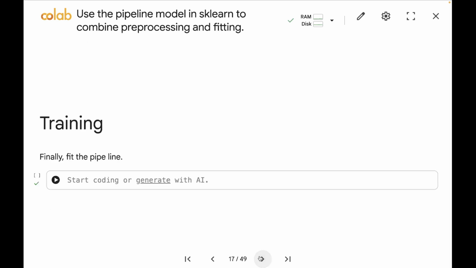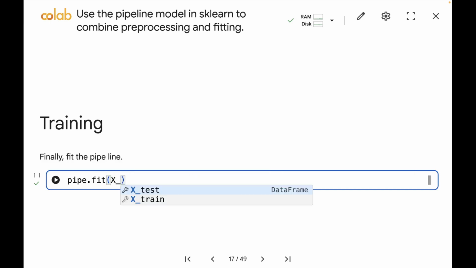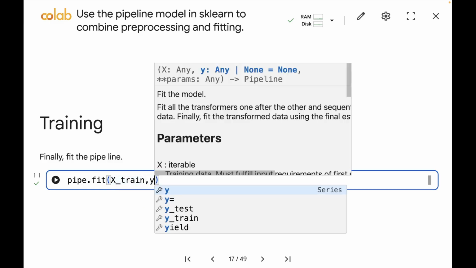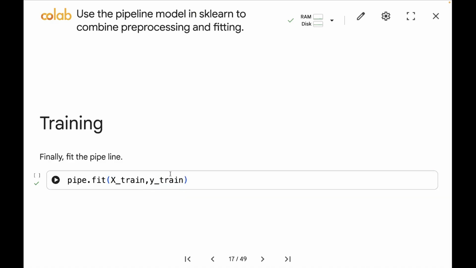Okay, now let's do the training. The training is extremely easy. We have done this before, but let's do it again. So pipe is the pipeline model we have constructed. It's not trained. To train it, we just need to fit it to the data, right? But which part of the data was training data? Features, X train, and y train is the target variable part of the training data.